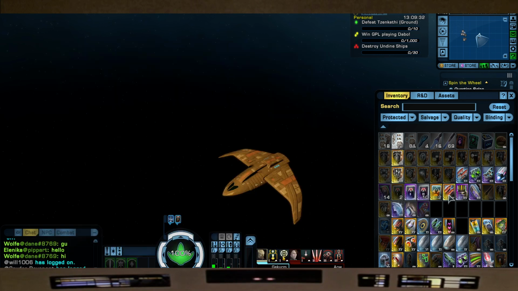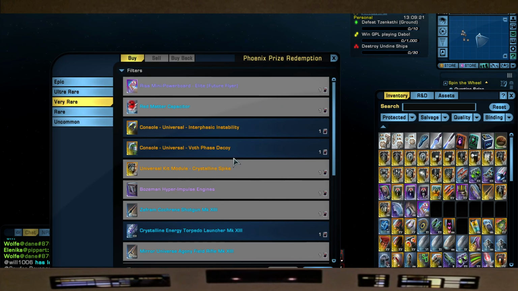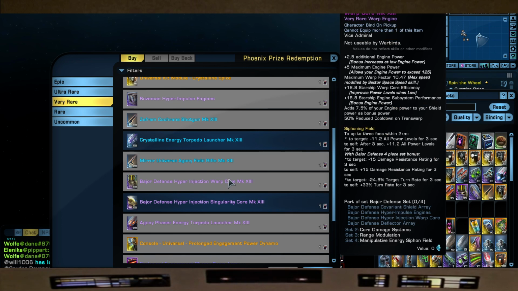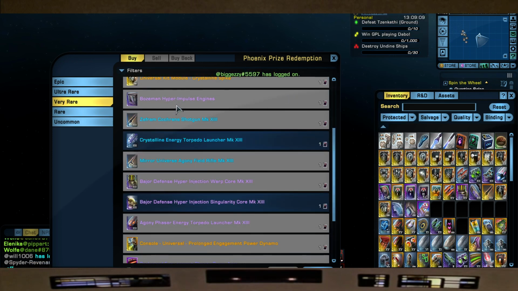Okay, and then we have the Bajor Defense Hyper Injection Warp. This again comes in the very rare pack right there. If you wanted a warp core, it's there. And then you also got the Bozeman Hyper Engines. Again, these were all rewards. Again, I have it here. It does have a cool visual when you fly.